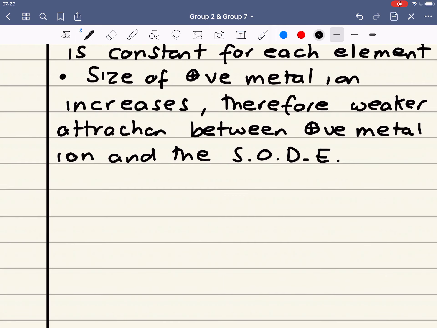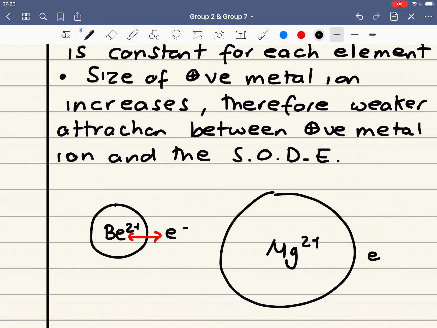So, let's just have a brief look at that. So, if you think of something like beryllium ions and the electron, the distance there between the nucleus and the electron is quite small. So, the attraction is strong. If you think, have a look at magnesium, I'm going to do big magnesium ion. The delocalized electron there. We can see that the distance between the nucleus and the delocalized electron is much bigger.